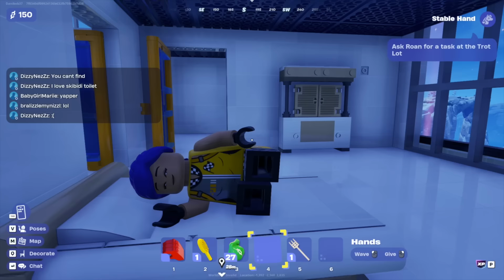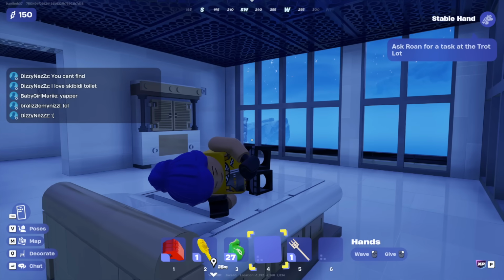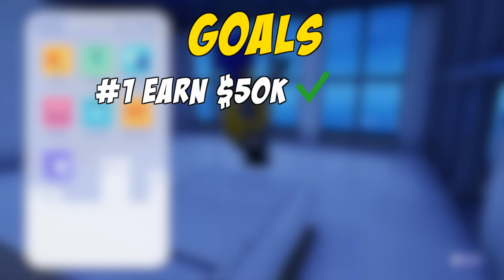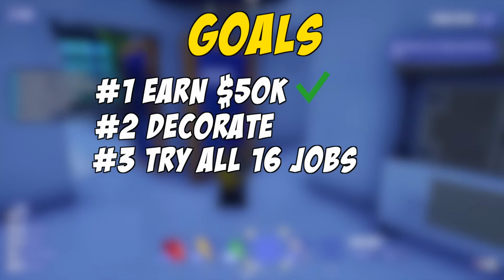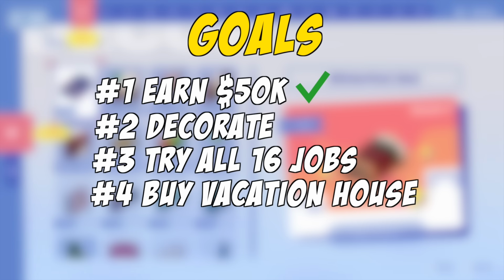And there's this bedroom downstairs, which means I can finally rest my aching bones because we completed our first goal of making $50,000. So let's look at what's next. Goal 2 is decking out the penthouse with decor and furniture. Goal number 3 is to find and finish all 16 jobs. And lastly, we gotta buy that vacation house because this is a lot of work.